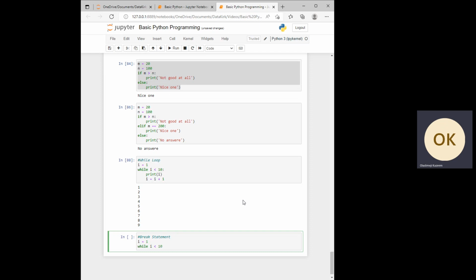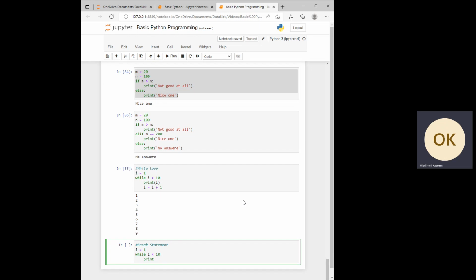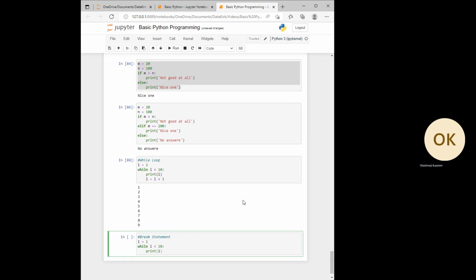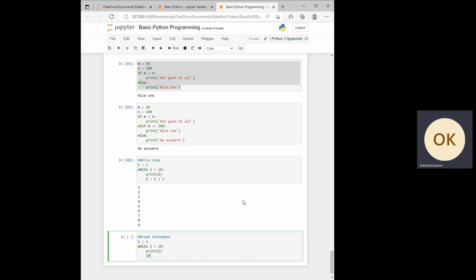While my I is less than 10, I'm telling the system to print I. Now, when you are printing, if that I is equal to 5, just stop it.